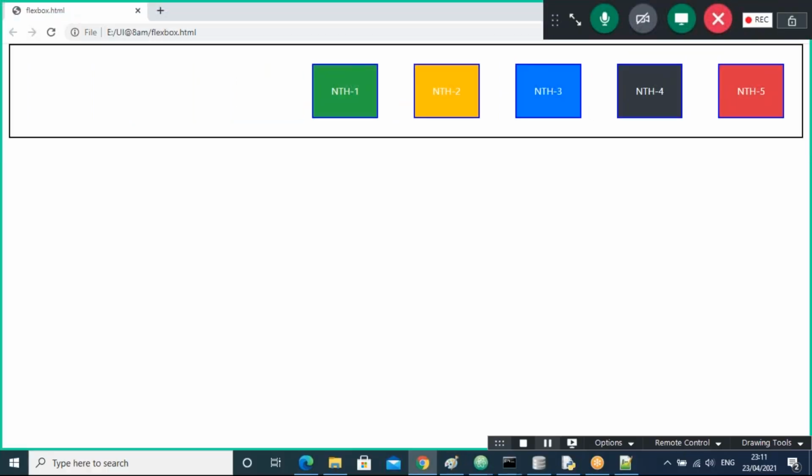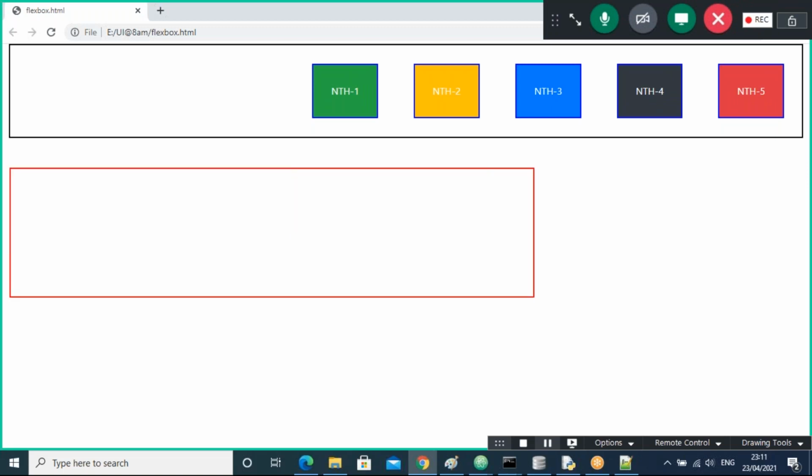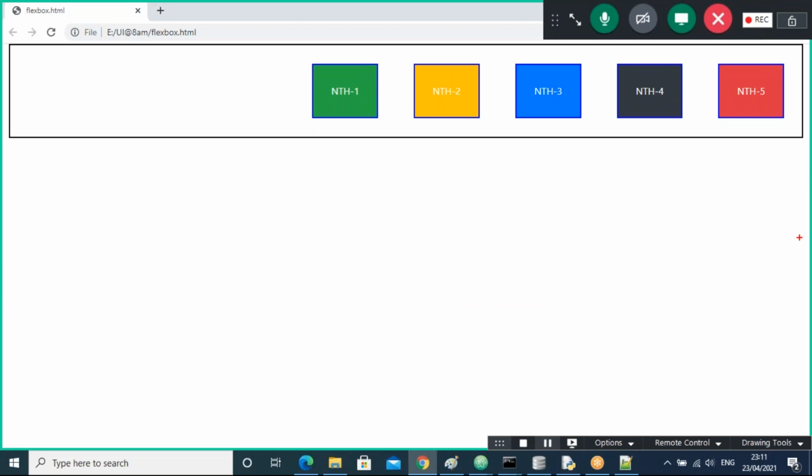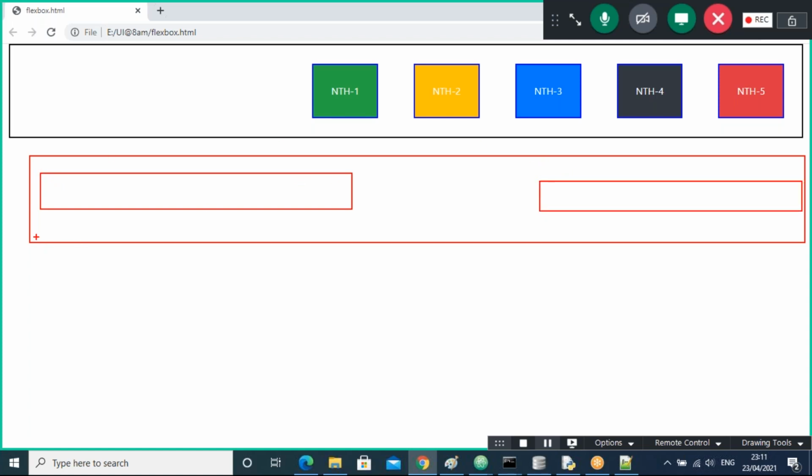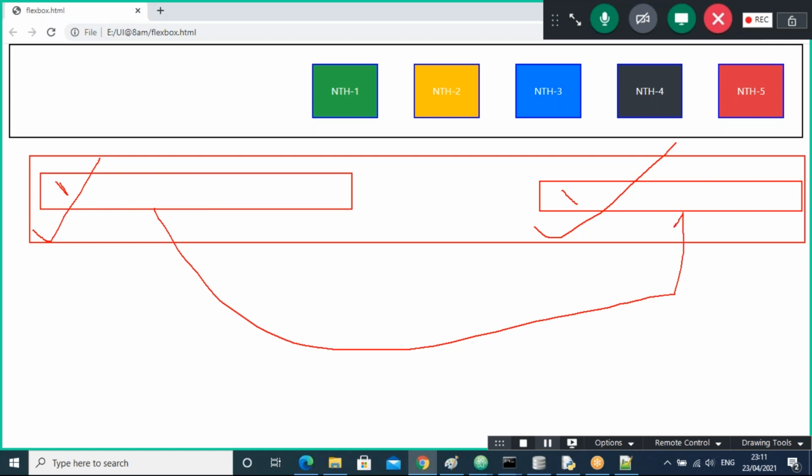So what happened initially? See, this is the division, guys. Okay, this is the division, right? So flex start means start from the beginning onwards. That's flex start, guys. Start from the beginning, right? End means I want to go to the ending like this, guys. So now at the starting place is there, at the ending place is there, guys. But the same numbering, first box, same first box here. You can say that simply it's moving, guys. It's moving to the ending position. That's only moving, you can say.